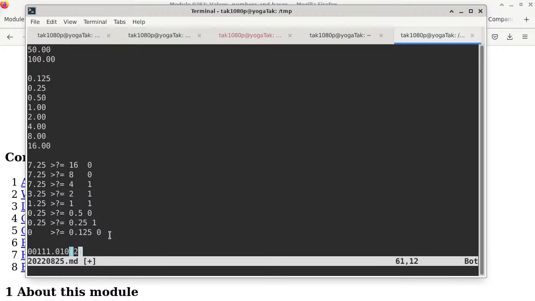So the point is really just a notation to say, hey, everything to the left-hand side corresponds to quantities of non-negative powers of 2. So that would be 2 to the power of 0, 2 to the power of 1, 2 to the power of 2, and so on. And then all the digits to the right-hand side of the point represent quantities of negative powers of 2. So this is telling us how many 2 to the power of negative 1, how many 2 to the power of negative 2, how many 2 to the power of negative 3, and so on.